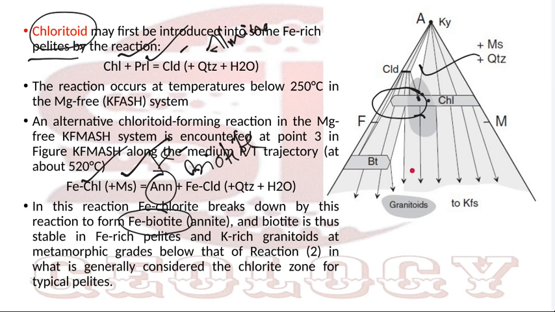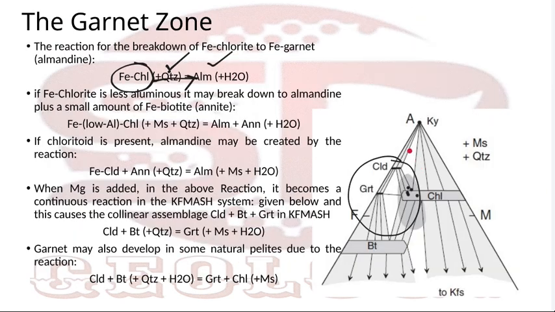This is the place. This was there, this is also there. In this place garnet appears. This is there, this is here, only garnet appears. Okay, so chlorite directly breaks down to garnet. Like this, only the diagrams are studied. Clear? Chlorite directly breaks down when temperature and pressure increase.